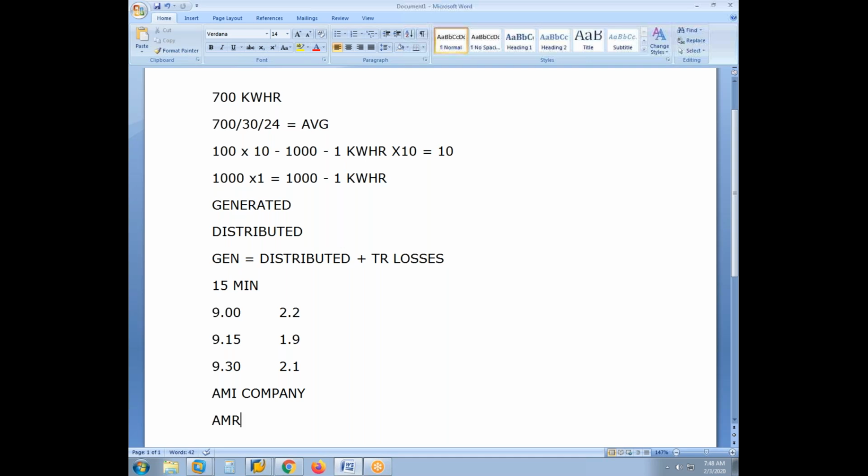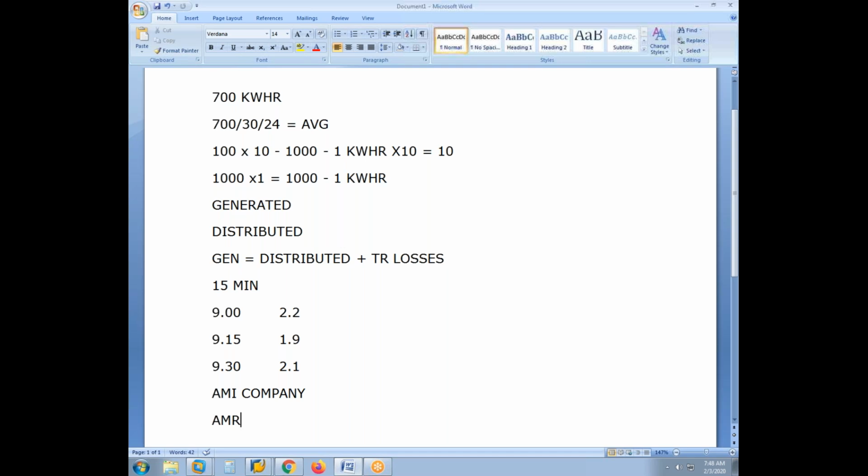But in AMI, they developed the technology to do the meter reading for smaller intervals of time. A particular software will come into the picture, which is called the AMI interface. This company will read the meters in a particular region, which are all interval meters, and collect the data remotely, and this data will come and sit in the local database of the AMI company. But then this company has to send the data to the SAP system, which is run by the distribution company.